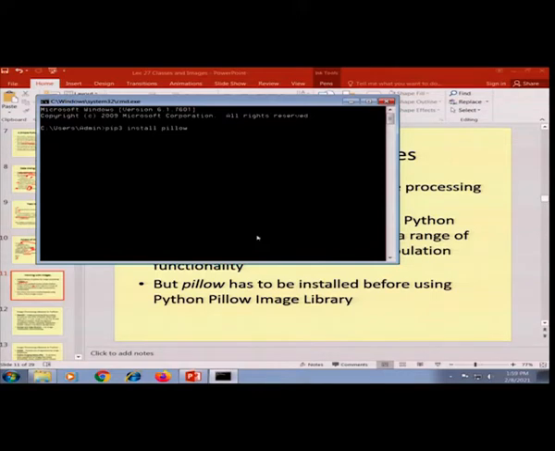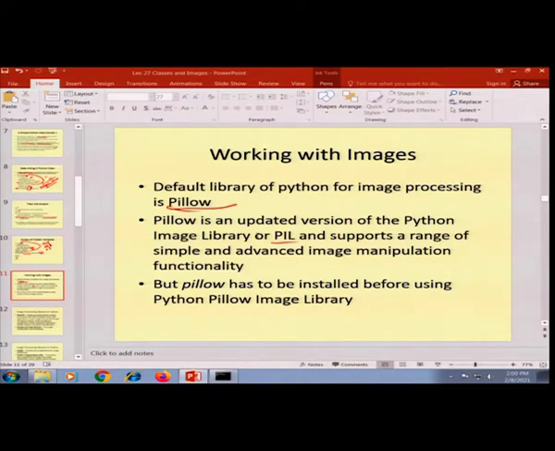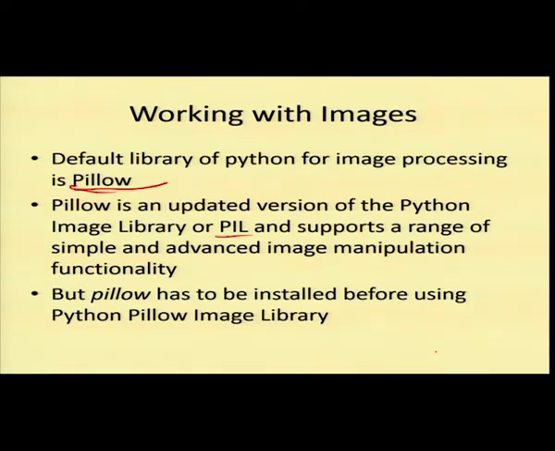pip3 install Pillow. If you want, I will write it in a bigger way: you are supposed to install from the command prompt. The reason I went back is to show you the command prompt, because a few people might wonder how to access it. Go to Run, type cmd, and you get a command prompt.